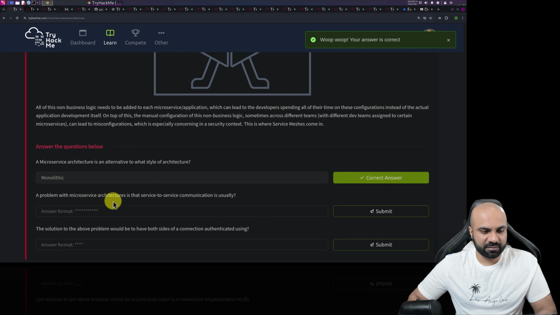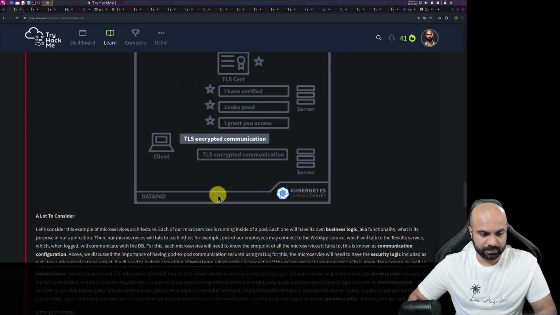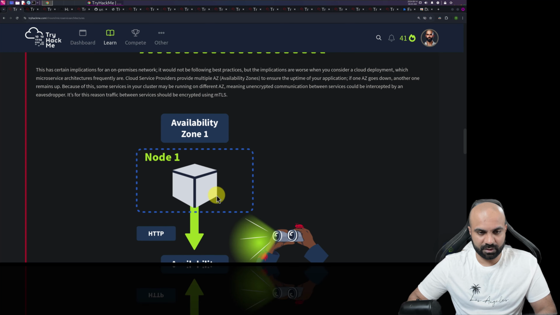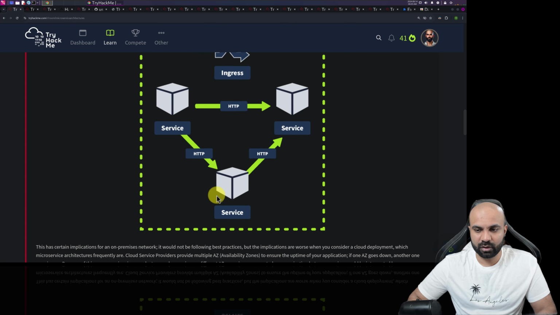The problem with microservice architecture is that the service-to-service communication is usually unencrypted. Non-encrypted or unencrypted, what is the word that we are looking for?